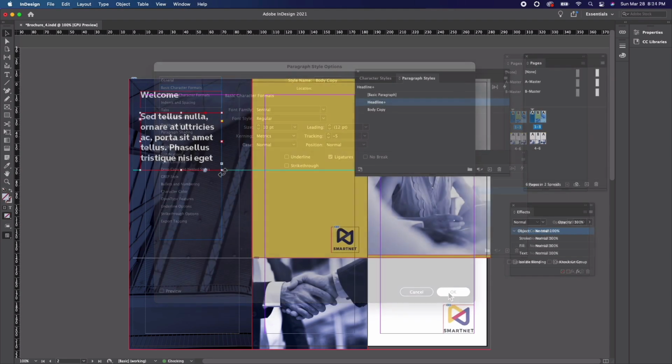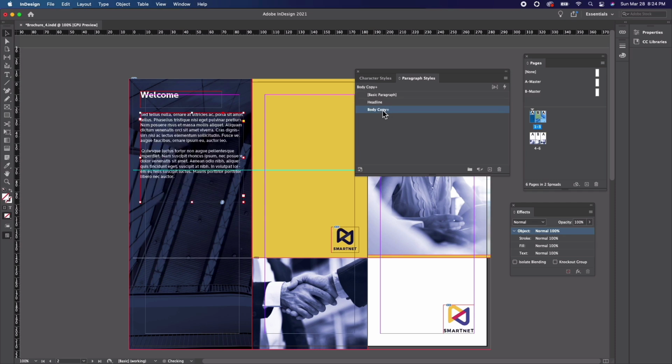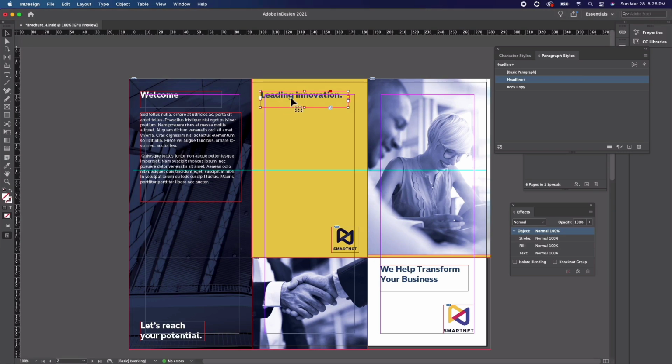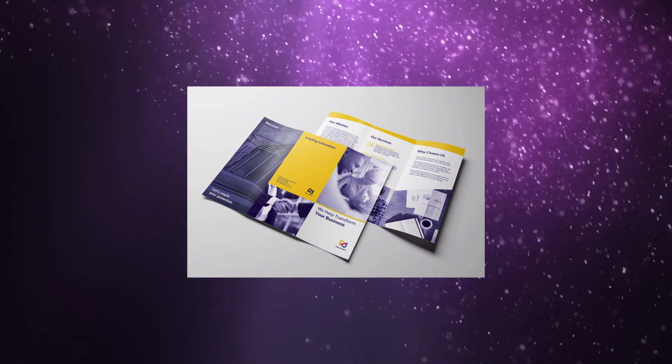Now place some text down onto the brochure using the styles we just created. Use the text tool to create a box, then copy your text into the document. Apply the appropriate paragraph styles for each of the header and the body text. Continue this process of adding text and adding final touches to your brochure. You might find that you deviate here when it comes to how you want to display your text. Add some final touches and there you have it. So now you know how to create a trifold brochure with InDesign.